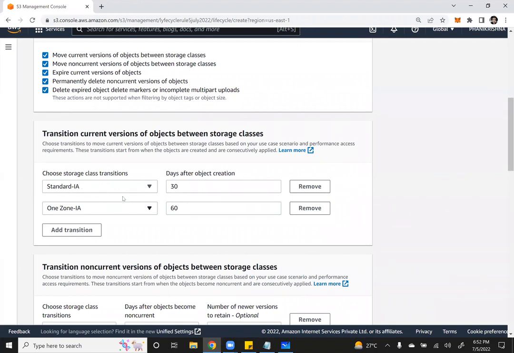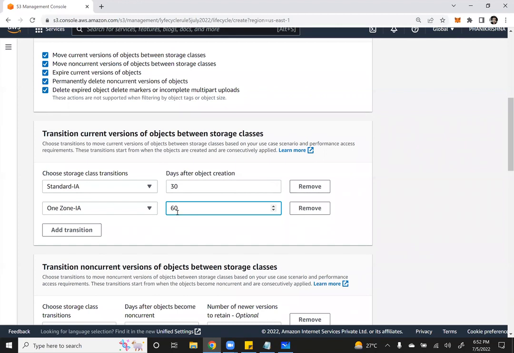So on July 1st, the object will be moved to standard IA. So the 60 days will be calculated from June 1st or July 1st? June 1st, because here you can see that it says days after the object creation. Actually, the object was created on June 1st. So 30 days and 60 days will be calculated from the date on which the object was created.